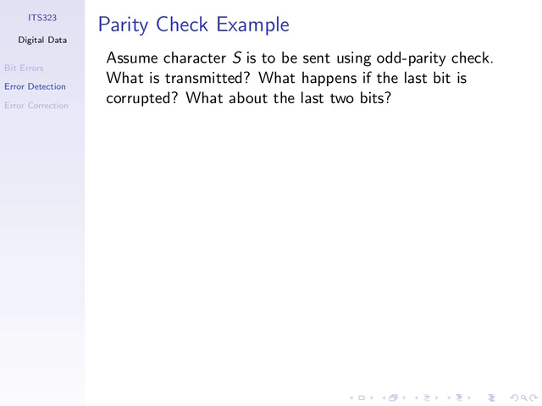We add a bit 1, so we get an odd number of ones. So the 8 bits that we transmit are here. The first parity bit, which is bit 1, and then the 7 bits of data, such that the total number of ones is odd.